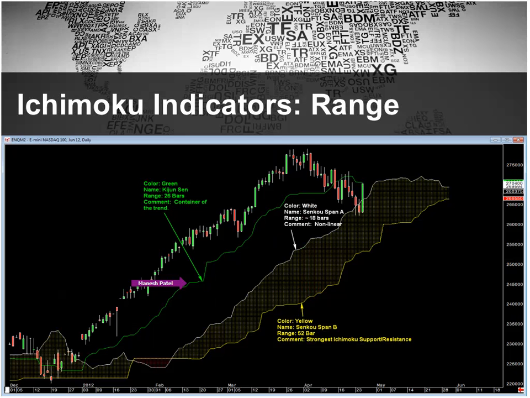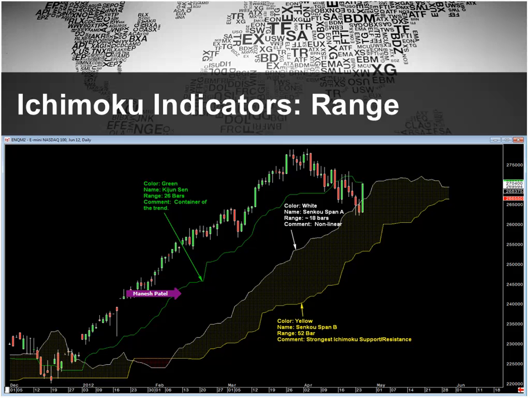Now this green line is very, very critical. The reason why is that this is the container of the trend. When we enter a trend, this is what we're going to use for a trailing stop. We're not going to use this exact green value, but a buffer off the green value. If you're betting on the instrument going up, you would use this green line minus a couple points below that as your stop. As this green line goes up, your stop increases too, so this acts as a trailing stop moving forward.